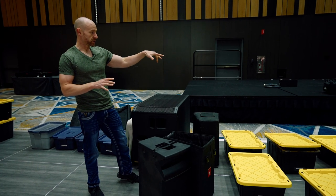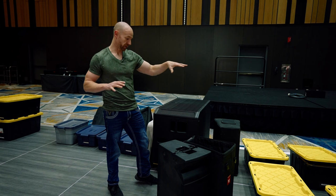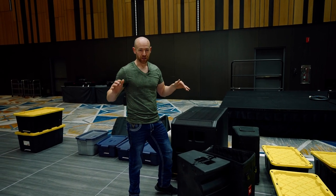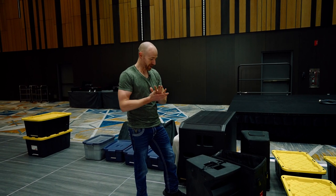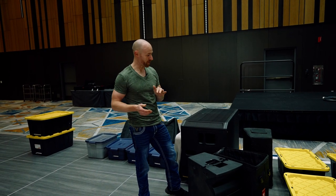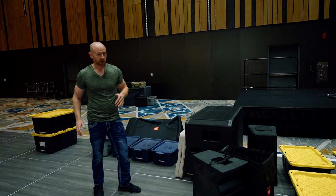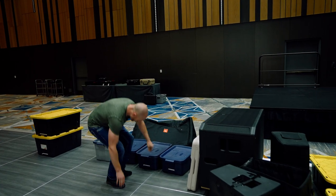That's why we decided to put the subs in the middle, so that we can fill the void that's gonna be in the middle. But it'll be interesting sound checking in here with nobody in here because it's an empty room. You can hear the claps in here real well. But once we get everybody in here, it should sound pretty good. We're expecting anywhere between 700 to 1500 people tonight. So we're getting down there.